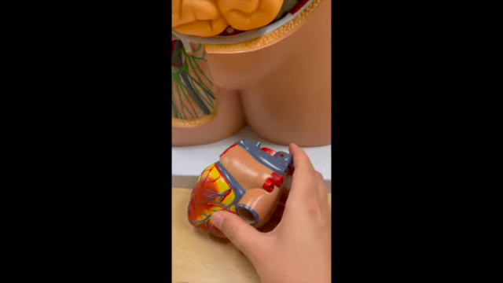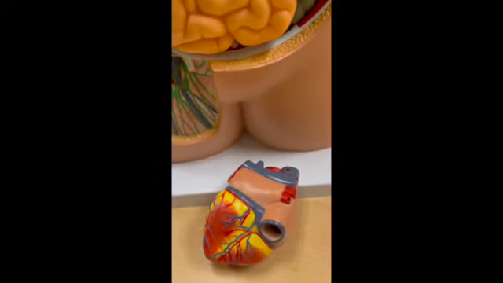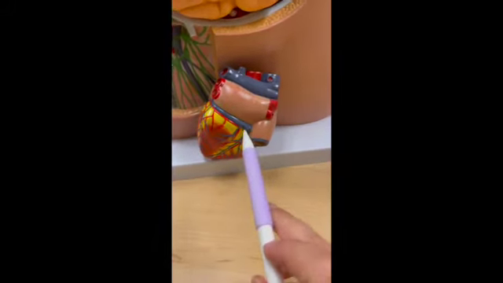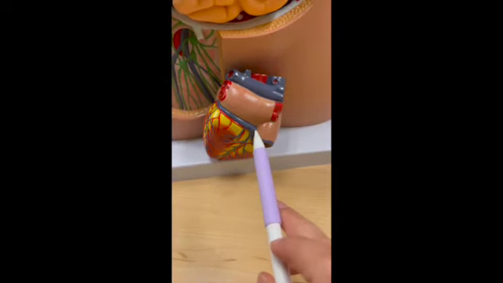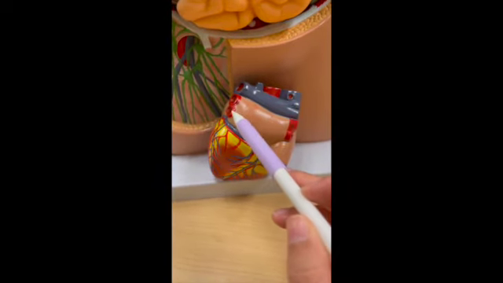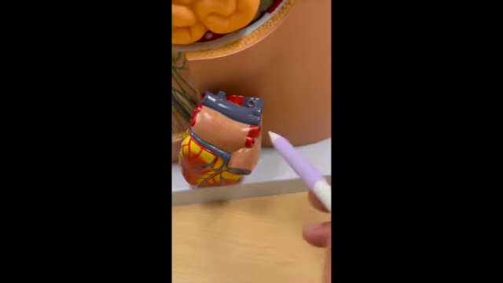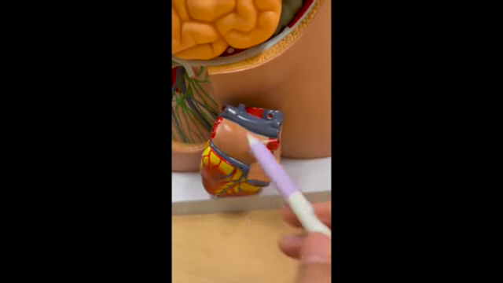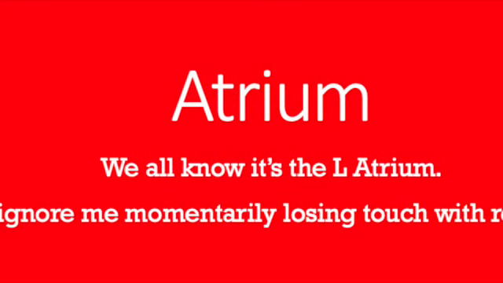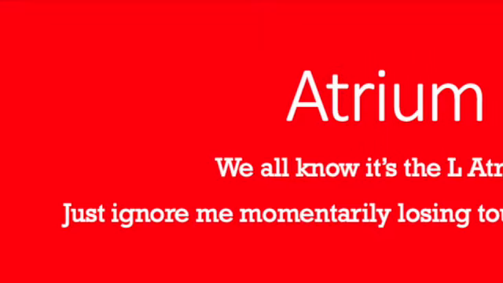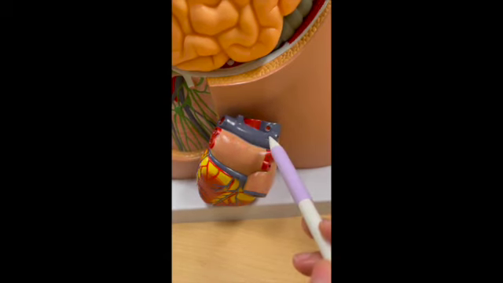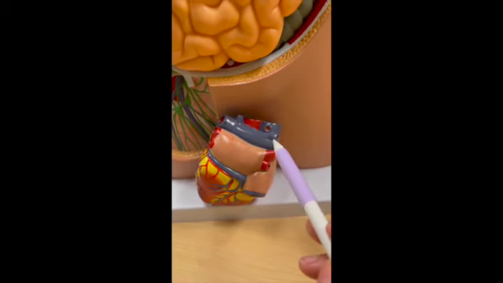Goodness, posteriorly, this is not working, okay. Posteriorly, we have first the coronary sinus, number 50, so right there. We have the left pulmonary veins right here, bringing oxygenated blood back to the left atrium. The right pulmonary veins doing the same thing. Then we have our left pulmonary artery and our right pulmonary artery.